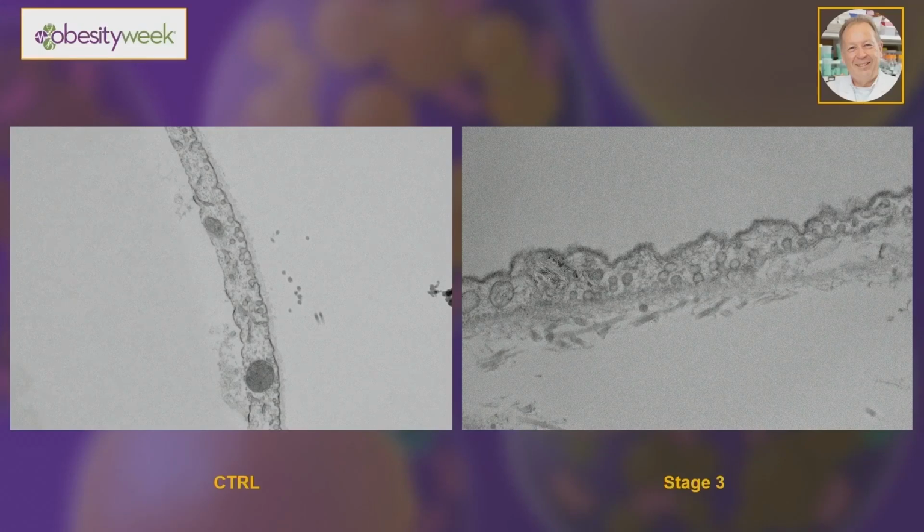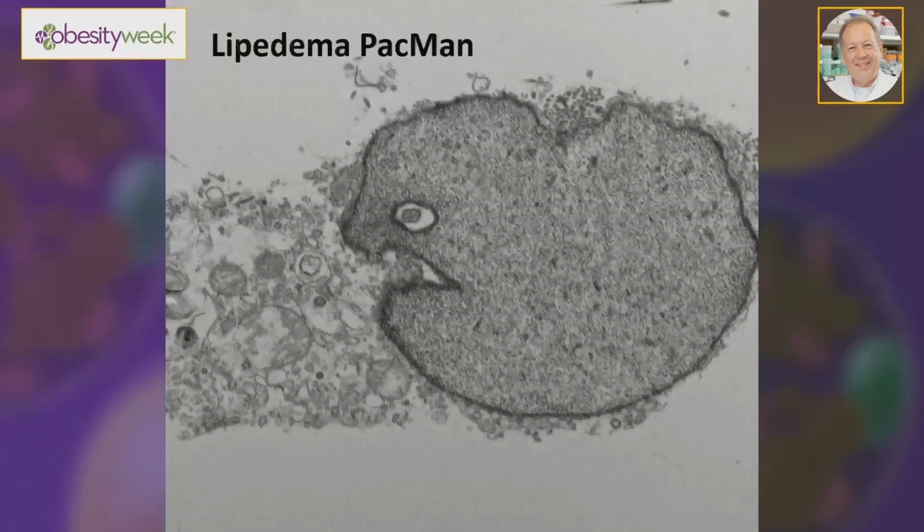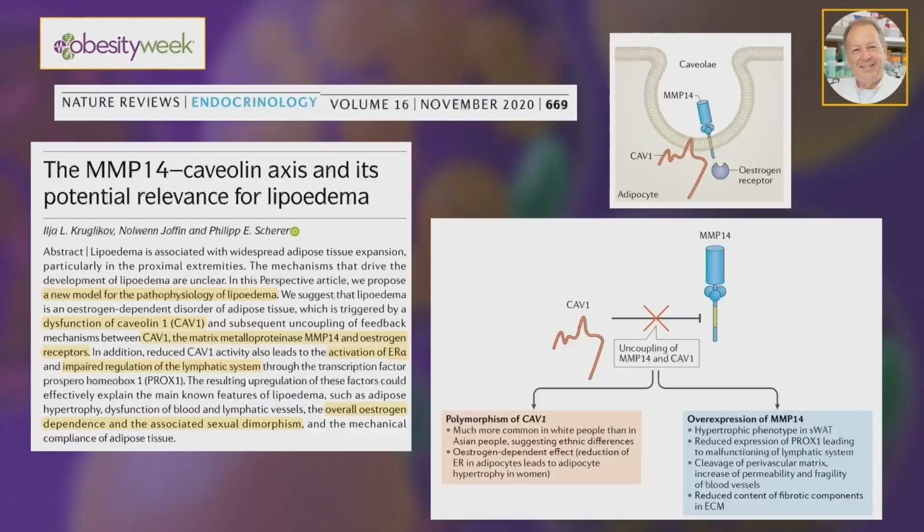Every now and then you see a structure and say, oh my God, yes, this is clearly distinct. But then you look across a lot of different samples, you do a lot of EM, and there's really nothing that sticks in terms of a unique morphology of the fat tissue or the interstitial tissue in between. The best we can do here is the lipedema Pac-Man. This is a unique structure, or more literally a Pac-woman, basically, but there is nothing that translates across a larger set of pictures. So even the EM leaves us quite puzzled.